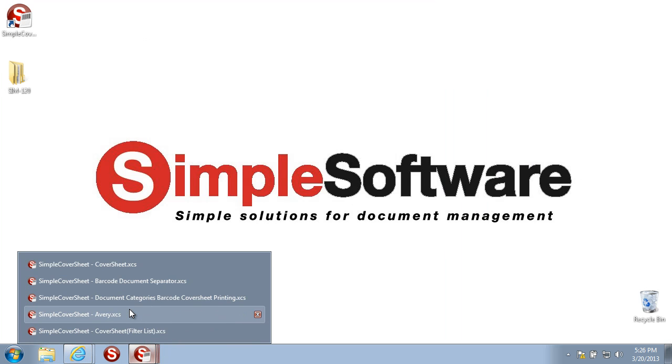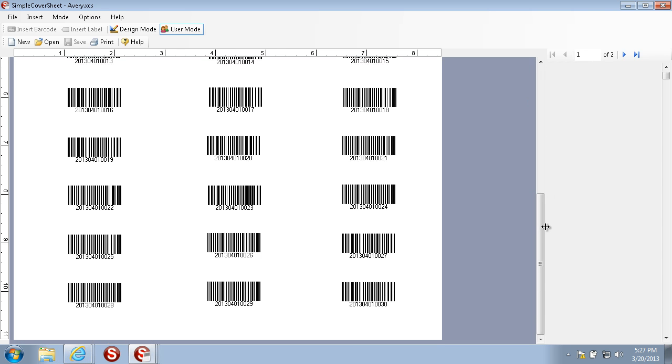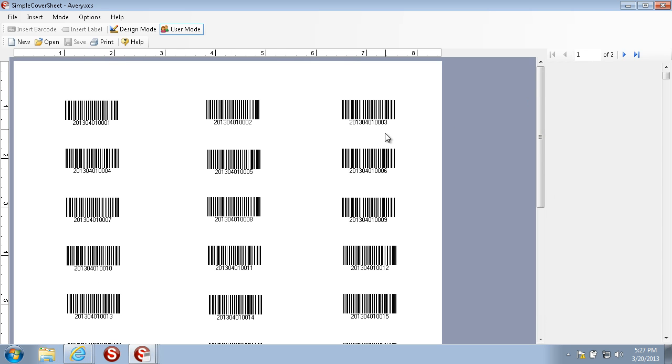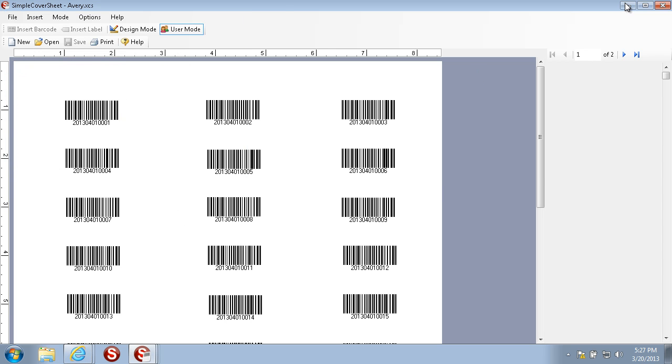We can also print to Avery Labels, so that way you can print off a whole slew of different barcodes to the Avery sticky labels. And this way you format it to the Avery template, and then you point it to a data source that'll automatically print off the barcodes in order. And then you just insert your Avery labels into the printer, and when you print, it'll print right to the Avery labels that you want.